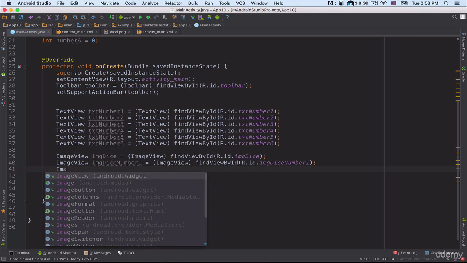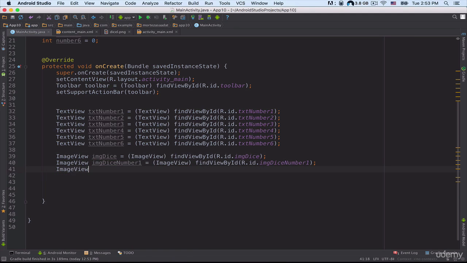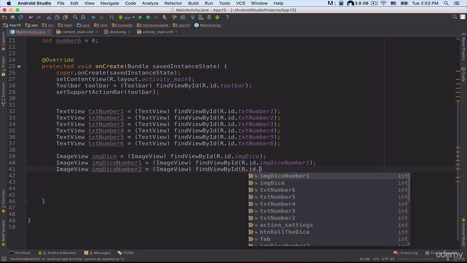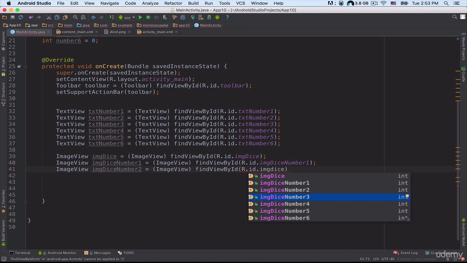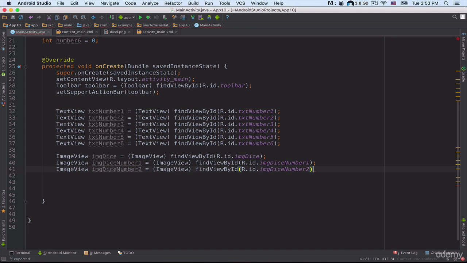Then let's create another ImageView object, ImageView imgDiceNumber2, assignment operator, and then let's cast this object to an ImageView object, findViewById R.id.imgDiceNumber2. Then we need to put a semicolon at the end of our statement.